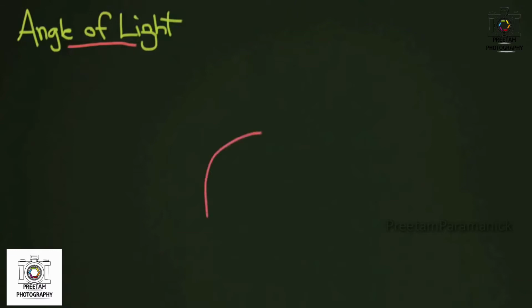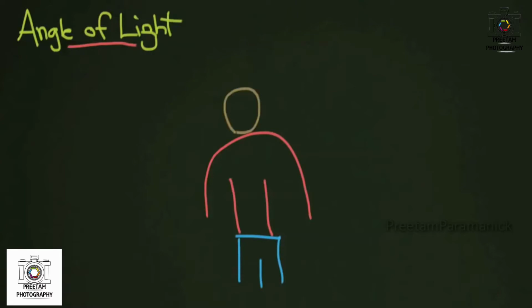Now let's take an example here. We're going to draw a person, and this is going to be a very poorly drawn person. I'm very sorry, I'm not very talented at these kind of things. So here we've got our person, and they've got a head right here. Now there's lots of different ways to light this person. You've got maybe a really big light source.